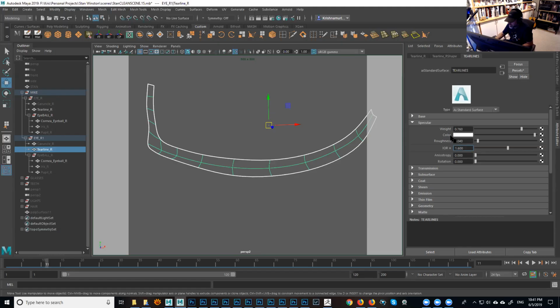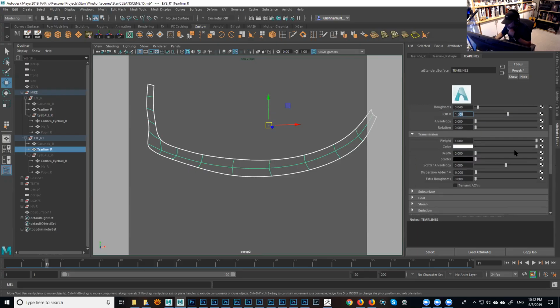For some reason I tweaked that one, but everything I do has a logic to it. I used to be very anal about matching every single value every time, like if it was 1.66, I had to do 1.66, or otherwise I wouldn't do it. Over time I just decided to do it more organically and tweak the values to close enough. If I really want to nail it, I would use 1.66, because it should be similar to the cornea. But in this case I'm not that anal about it anymore.